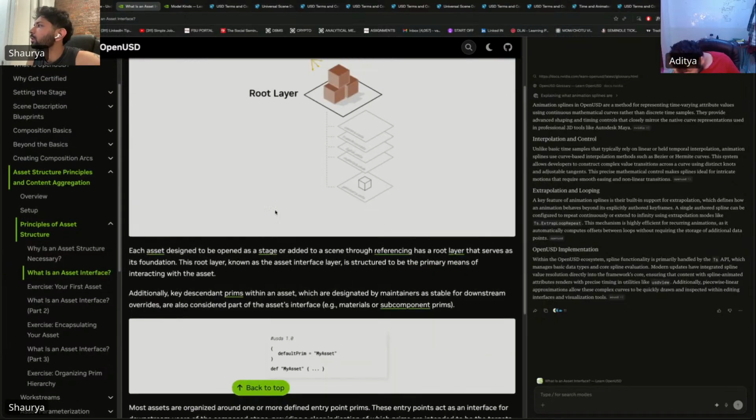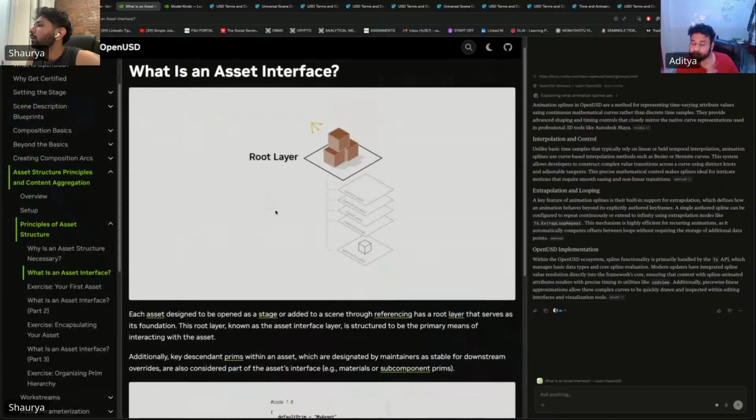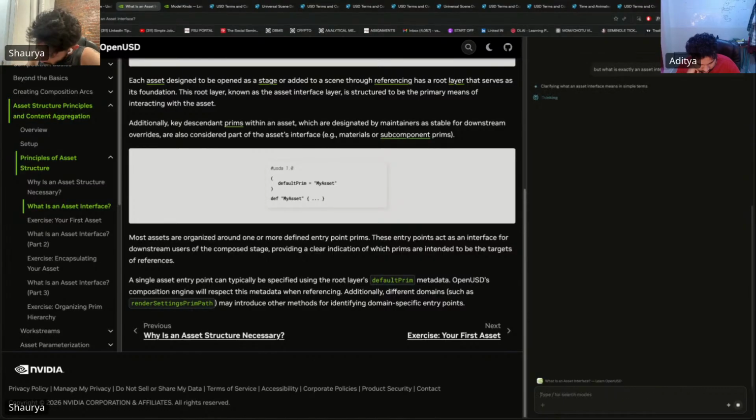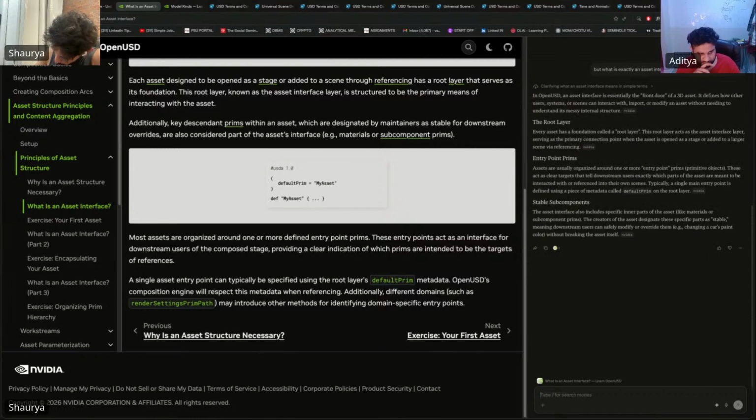All right. So asset interface, root layer, front door of a 3D asset.